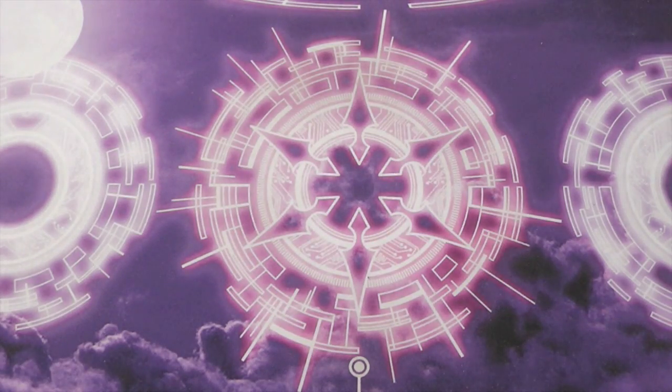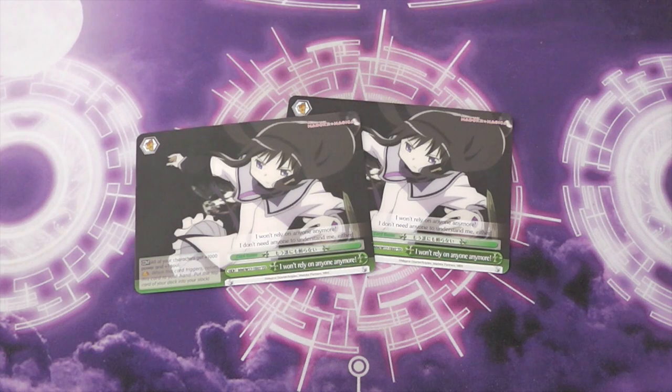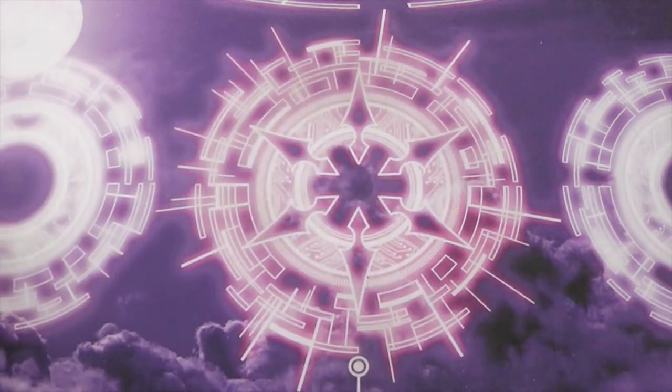But onto the actual deck itself. I'll start with Climax cards. We get 2 copies of I Won't Rely on Anyone Anymore. It's a continuous ability. All of your characters get plus 1000 power and plus 1 soul. But when this card triggers, you return this card to your hand and put the top card of your deck into your stock, which is very, very useful.